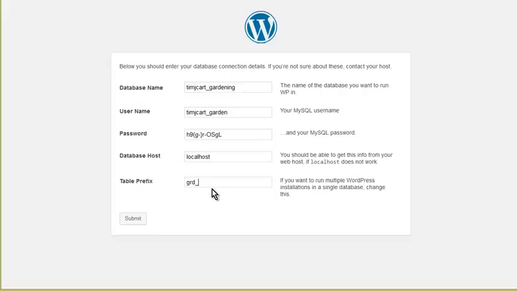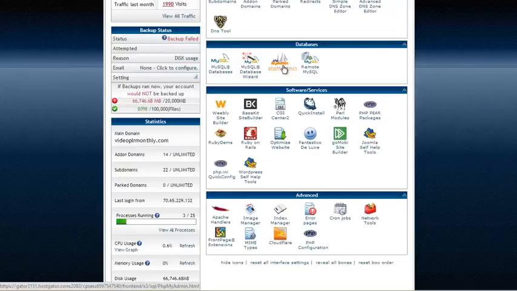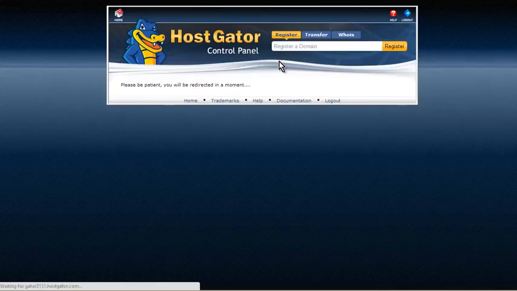Okay, so we need to find what our database host name is. To do that, we go to phpMyAdmin in our cPanel, and it will tell us in there. So let's click on this. Loading.